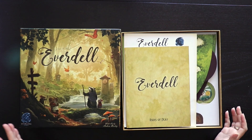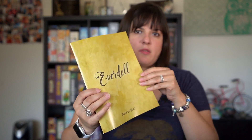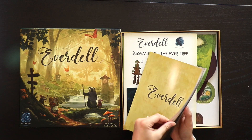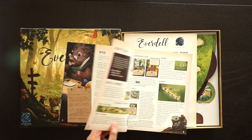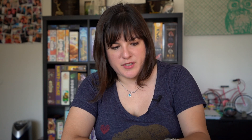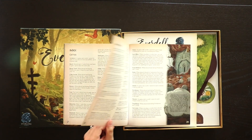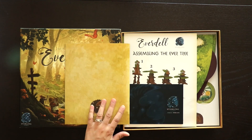Okay, so here we are. It looks like the first thing we've come to is the rules of play. So here's the manual. It feels pretty good quality and it is 22 pages long, so this is definitely a more complex game. I'll just page through the rule book real quick for you so you can get a sense of what it looks like and some of the game setup. It looks like the manual is actually pretty well illustrated as well – there are little pictures and maybe kind of giving you an introduction to some of the characters, which is kind of cool, just setting the scene for the game.